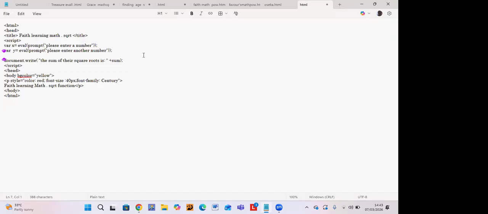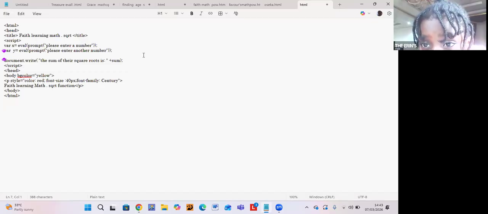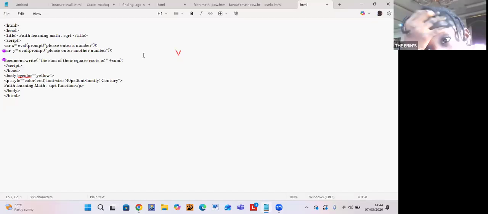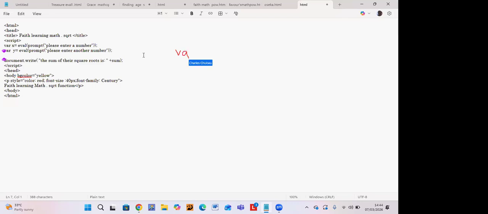There needs to be something inside now. Don't you understand? The calculation for the actual sum of their square roots, there should be something there. What should be that something? What are you thinking about, Faith? Are you seeing what I'm writing? Yes, sir.